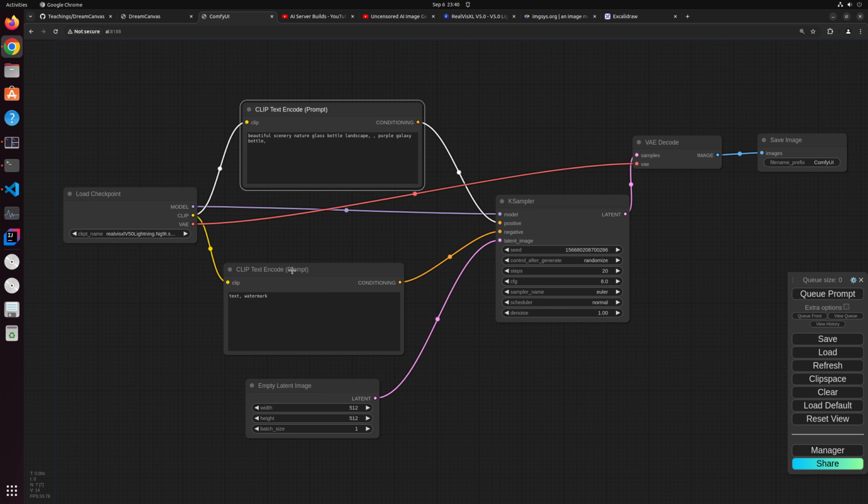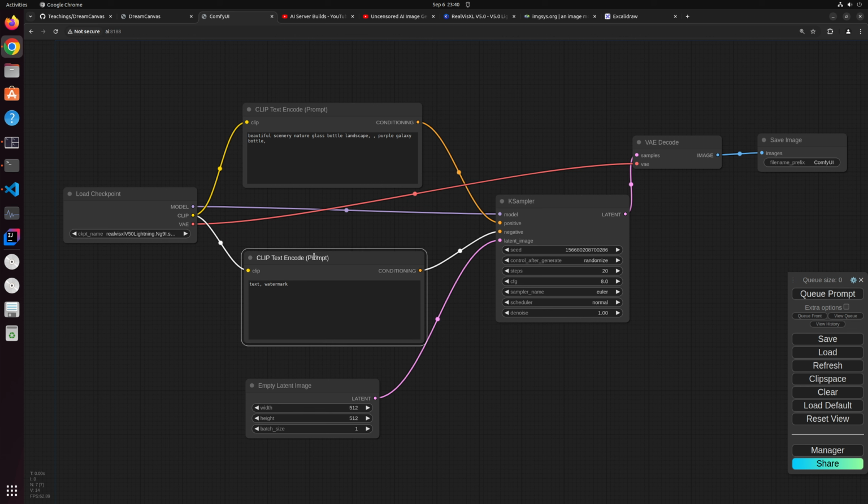Now, these two second boxes over here are actually the same thing, except one is connected to the positive side of the case sampler and the second is connected to the negative side of the case sampler, right? In this case, the prompt is a textual description that you want the AI to visualize. For example, here we said beautiful scenery, nature, glass, bottle, landscape, and whatnot. Everything over here is the textual description that we want the AI to visualize.